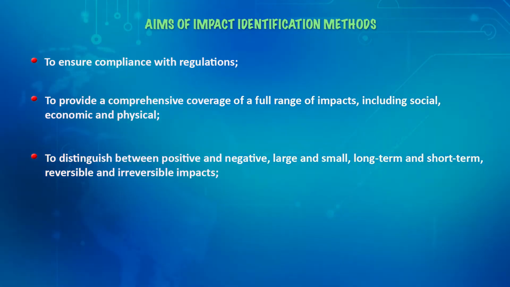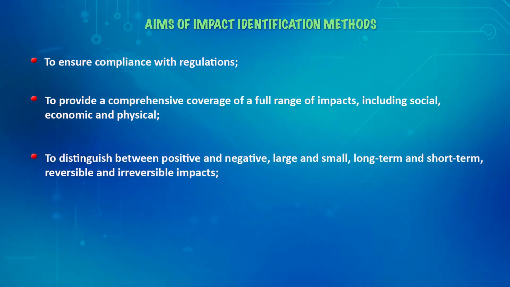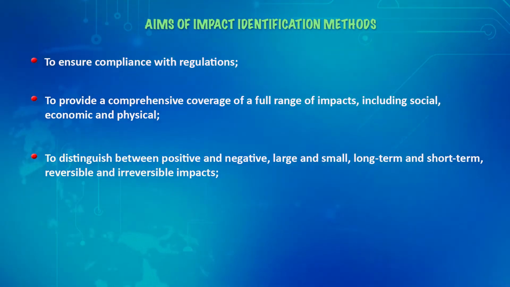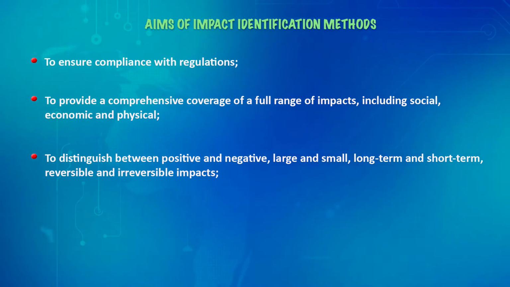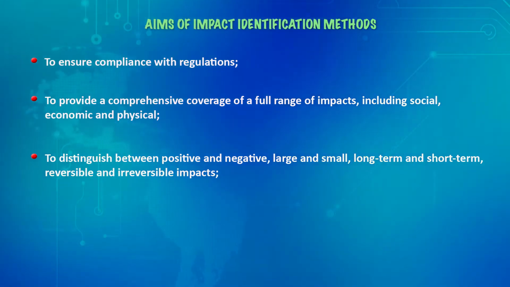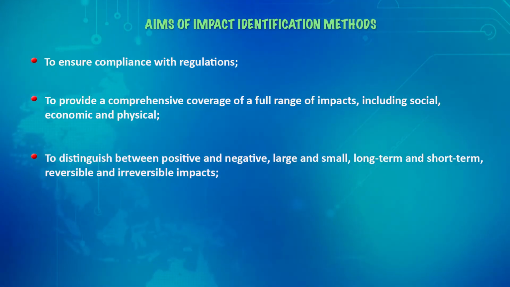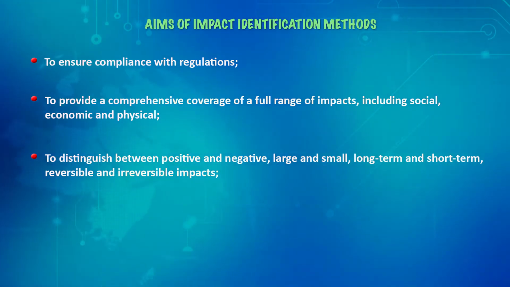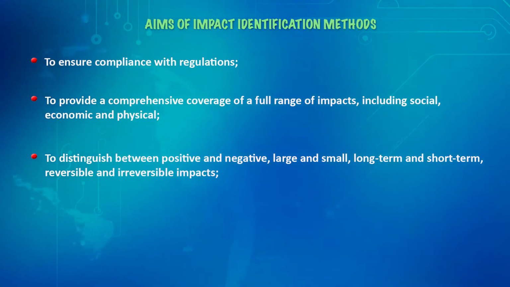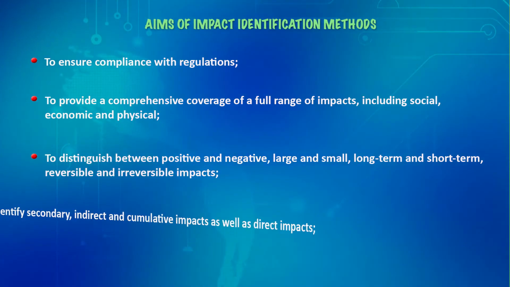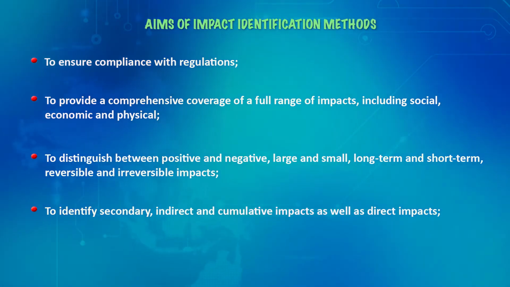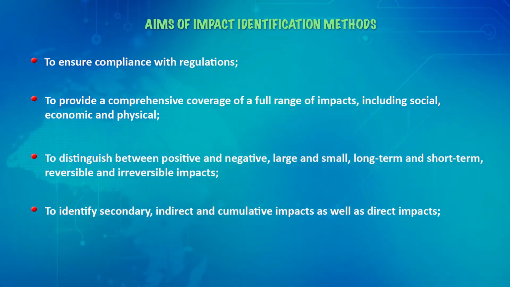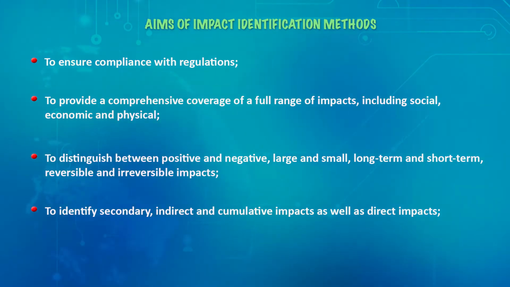We need to get the information about the impacts through these impact assessment methodologies. We have a lot of methods, and as far as impacts are concerned, certain impacts can be reversible and certain are irreversible, so we need to take care of the irreversible impacts as well. The next objective of this impact assessment methodology is to identify the secondary, indirect impacts, and the cumulative impacts also have to be taken into account along with the direct impacts.